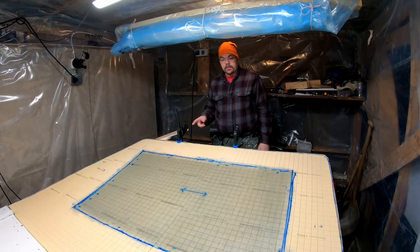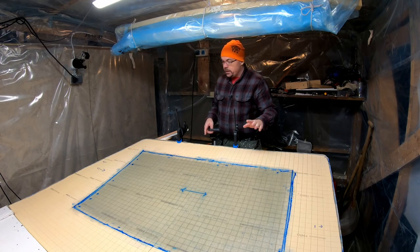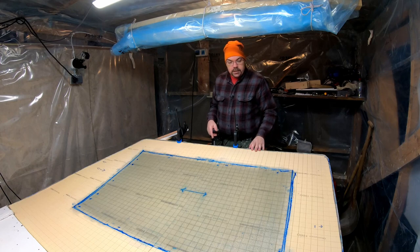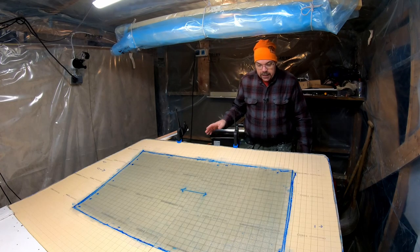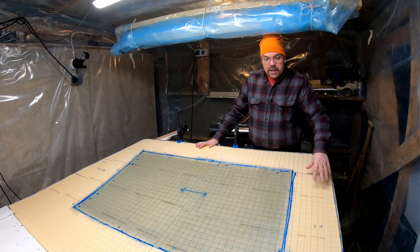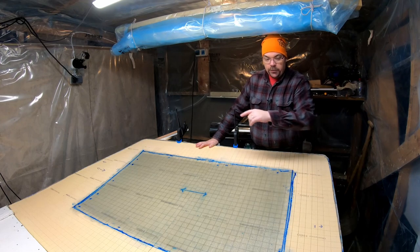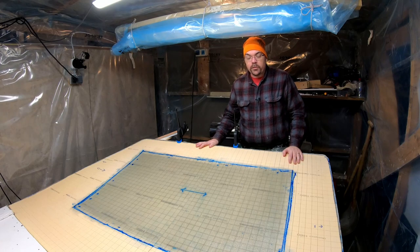I worked in the three layers of 300 grams of weave here with polyester. Gonna let this sit for a day. I'm gonna take down my heating tent here and get it warmed up. And then coming back in a day or two and fairing the rest of this area and actually start to level off so that I can put the last four or five layers of polyester. So that's the plan.